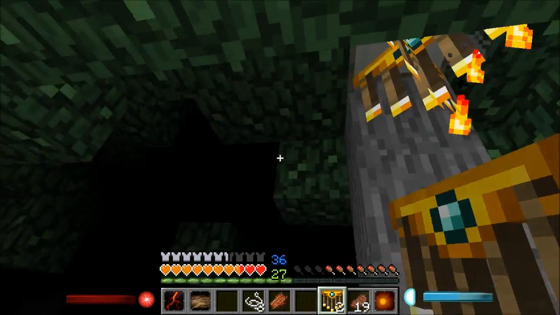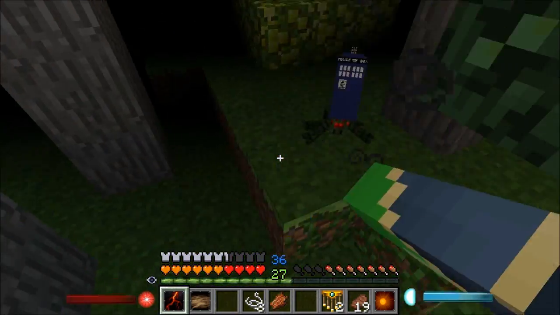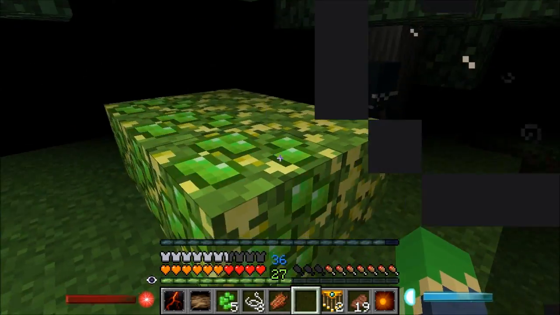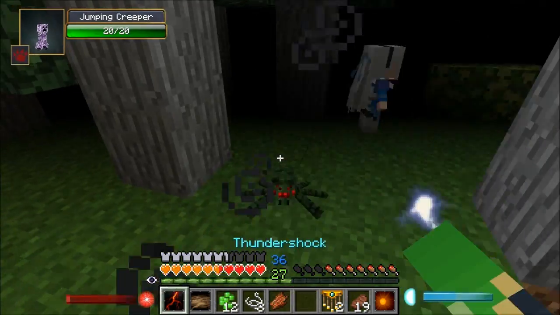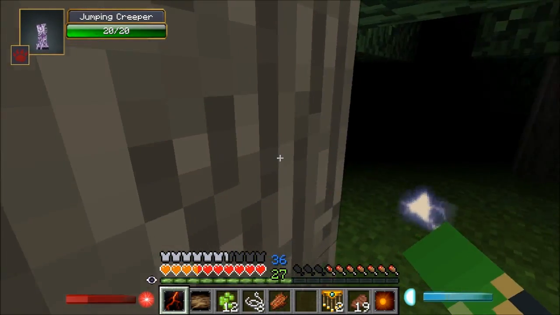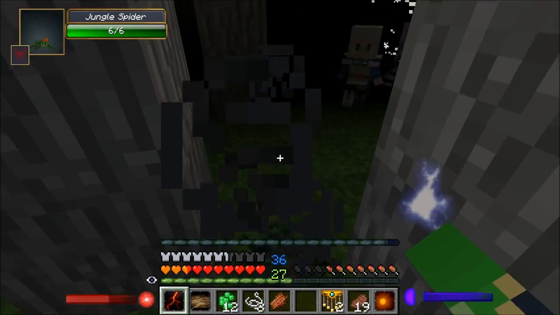I can't put this on the leaves. Whoa! Oh! Don't walk on the essence berries. And it's so dark down here. I want it to stay dark, but I don't want things to be spawning. Is the key? Whoa! Jumping creeper. Hi! And I'm out of mana.